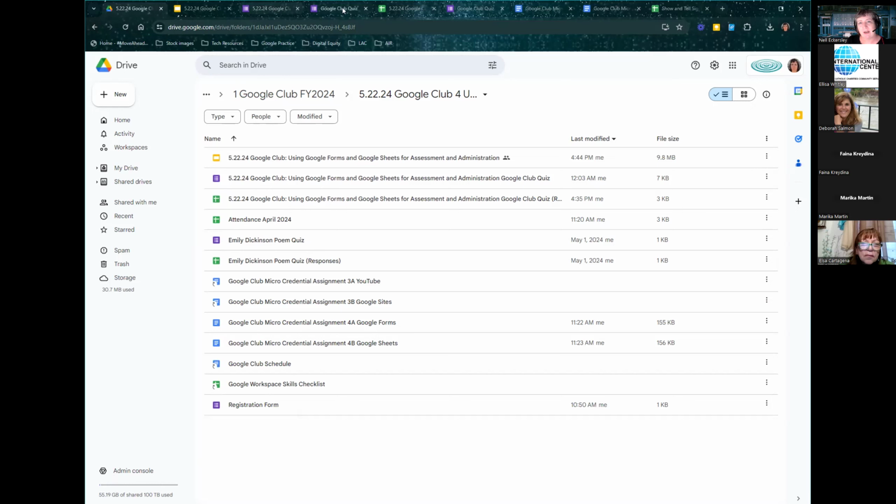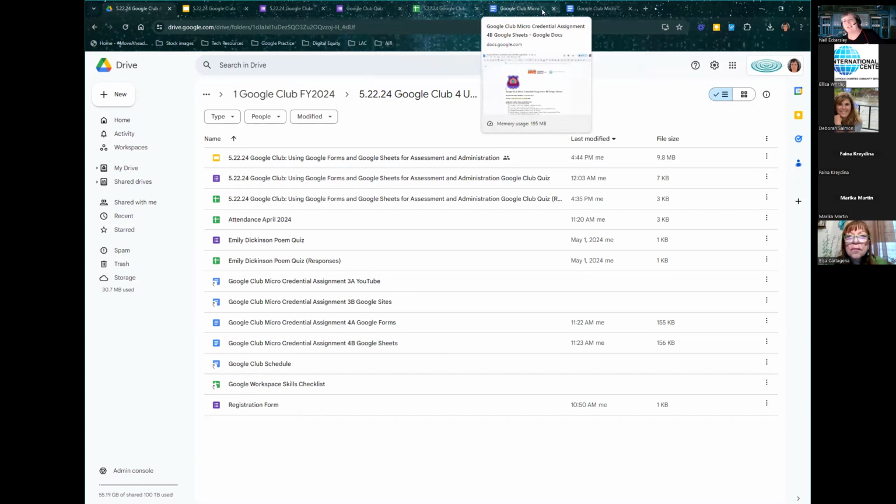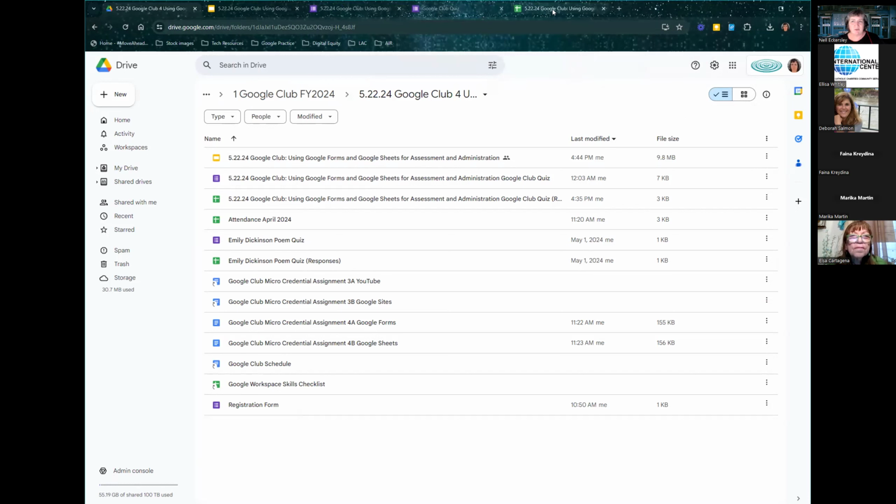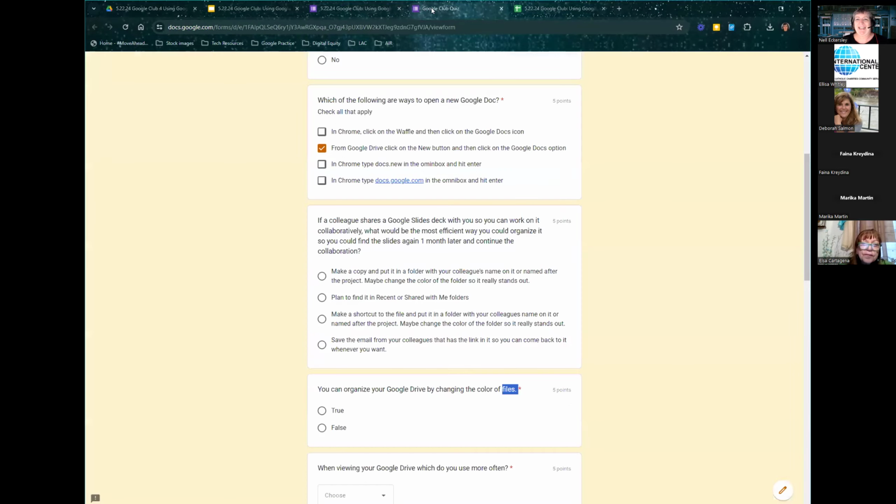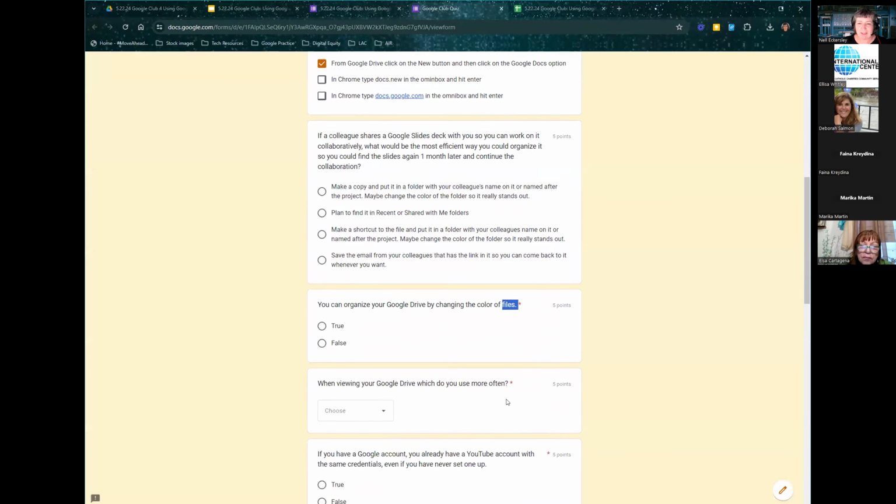Like I have obviously now a couple of different forms open. I have two files open. I'm going to close that one. Two sheets open. Oh, and there's the other. So I might close out some of these. And then the blue one, those were our descriptions of the assignments for the micro-credential. Okay. Gotcha. So yes, it was a trick question because many of you, I think, know that you can change colors, but only folders, not files.